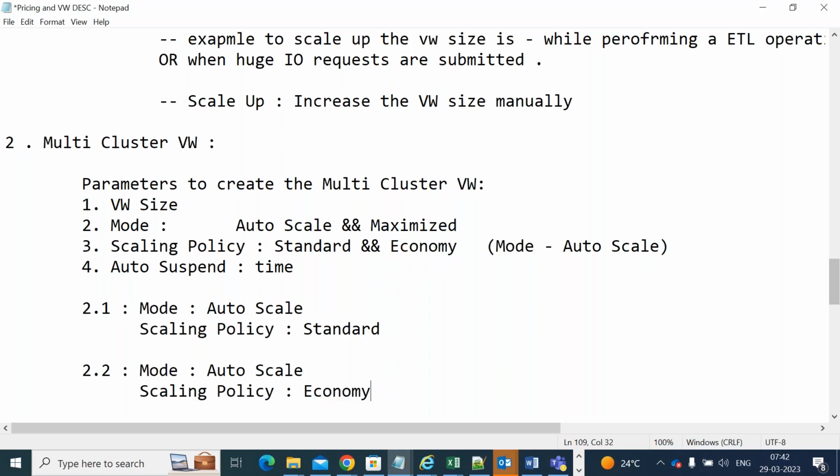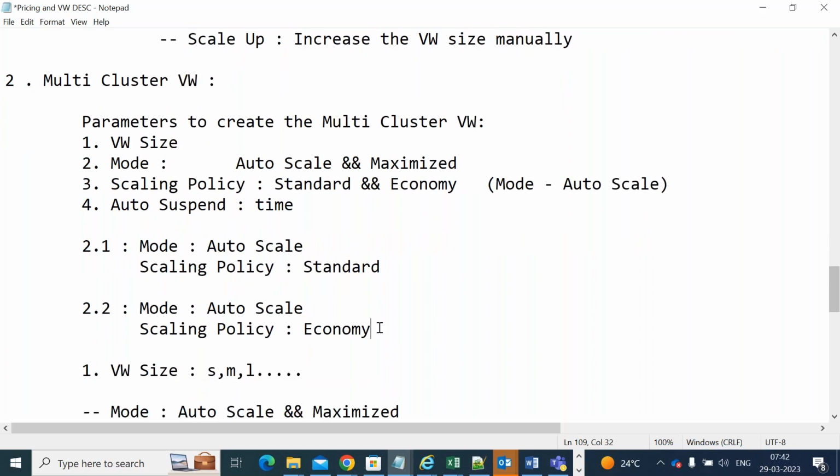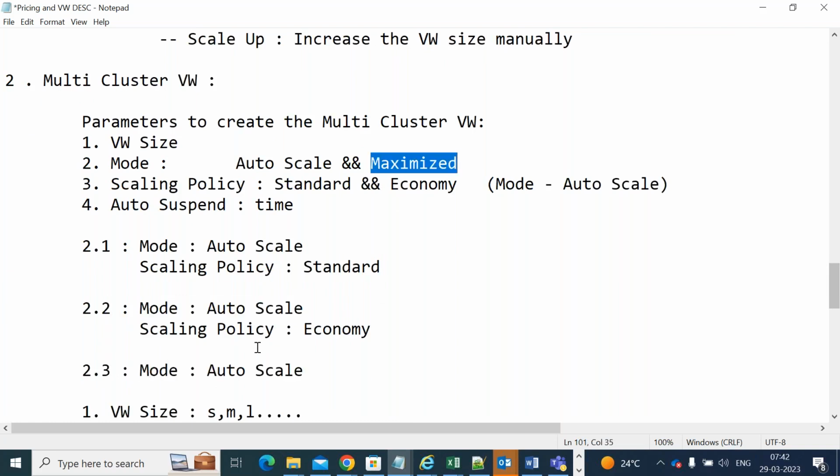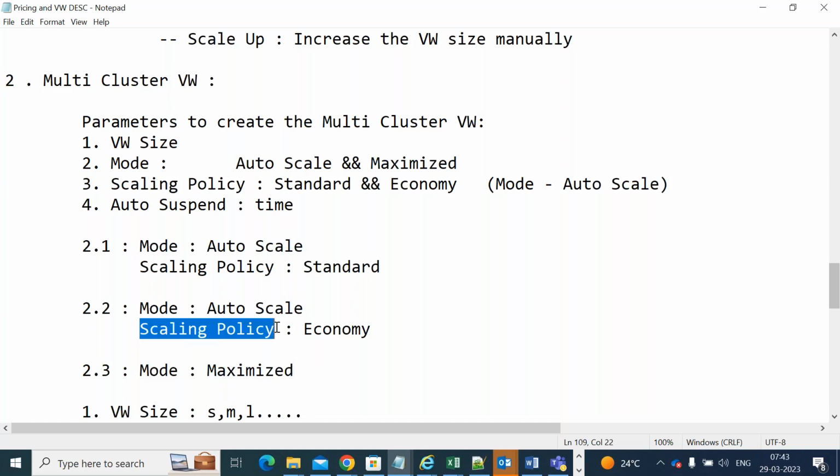This is the combination, 2.2. And then what is 2.3? Mode equal to maximized, then no scaling policy.